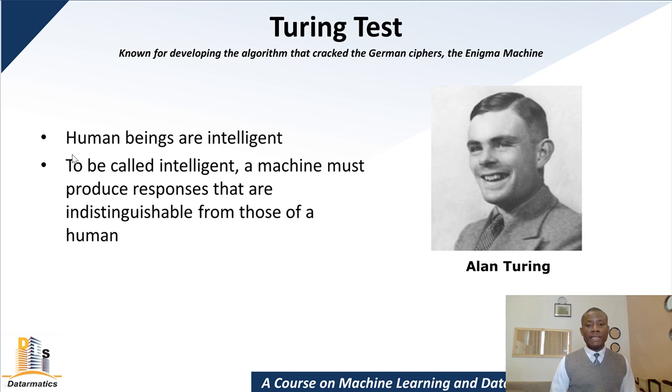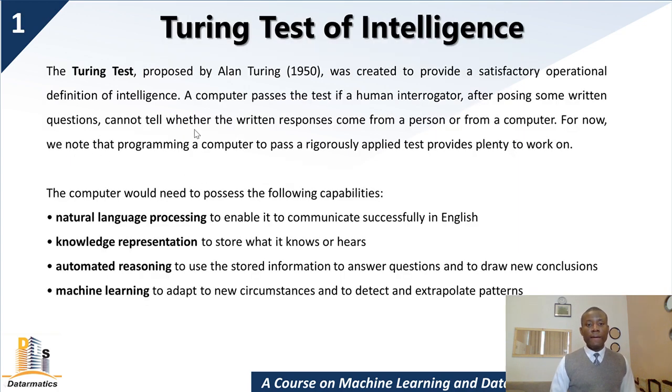So let's look at an example. I would like you to take some time to read up about this man. He's an interesting man, especially how he died. He committed suicide, and especially how he was received in his own country. He was actually not well recognized in his own country, despite all the work he has done, and eventually died at a young age. So that's the irony of it. For many researchers and many inventors, it's very sad they end up this way.